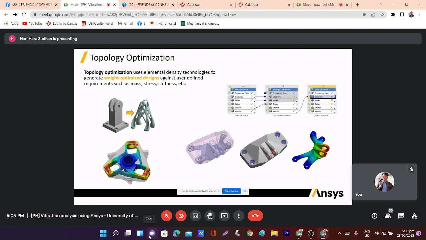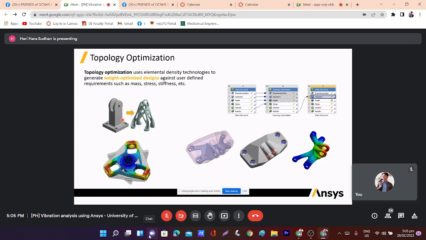Let's say in this design, you don't want to modify a certain feature. Maybe one particular portion you don't want to modify. You want to maintain the shape. So you can also add exclusions. When you exclude a region, the program will not touch the region during the design iteration. So it will retain the excluded region and try to optimize the remaining region. So it is very straightforward.